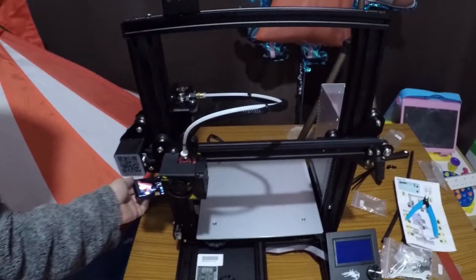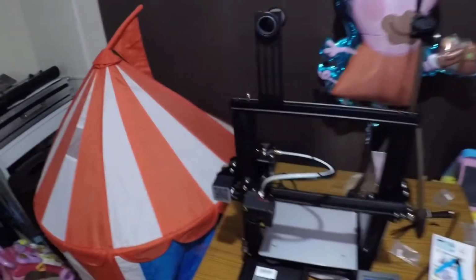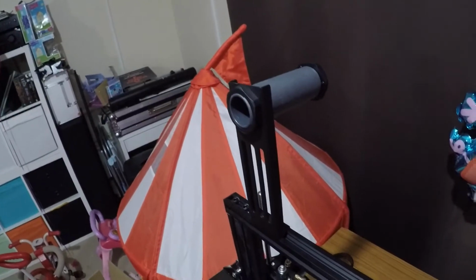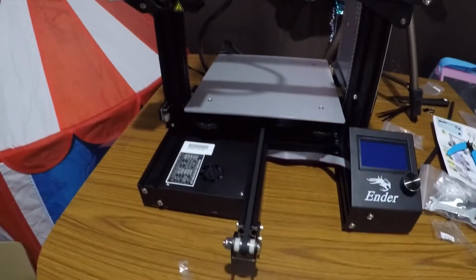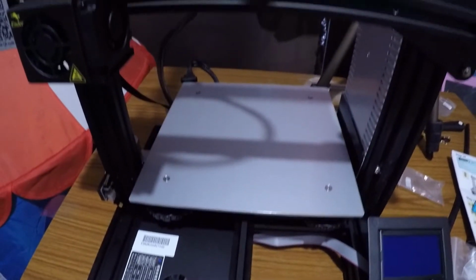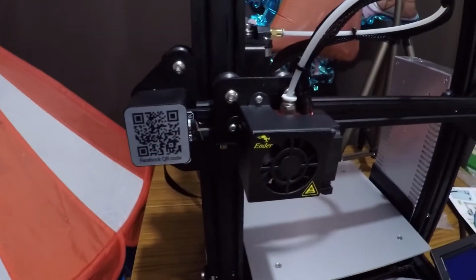So let me just grab my phone to make sure that you're getting the right shot, and the Peppa Pig balloon in the background. So here we go then. It's got a filament holder there. There's all the whole gubbins. It looks quite nice. The control panel there, the build area, which is almost twice the size of the Start 3D printer. There's the hot end that we've got.